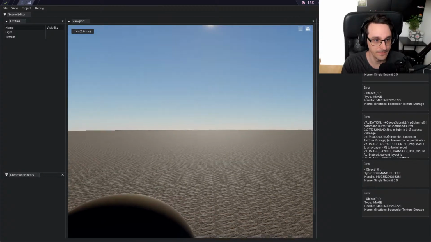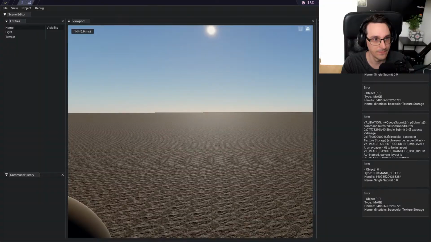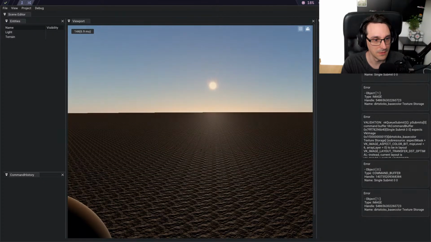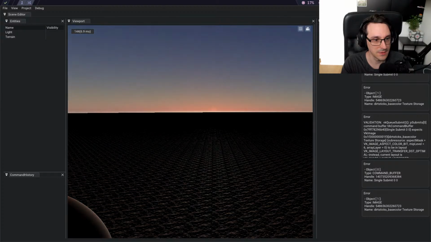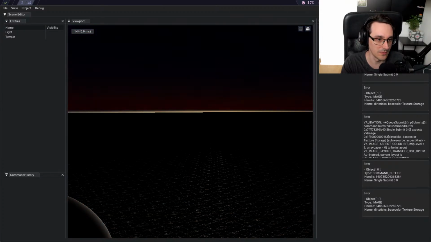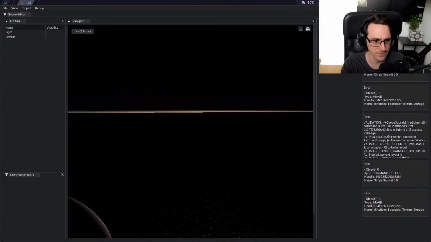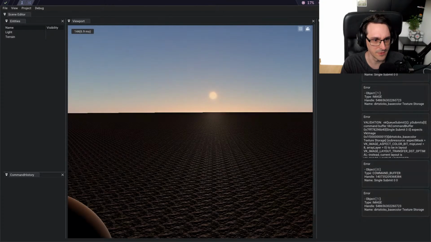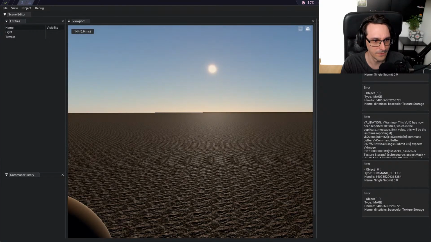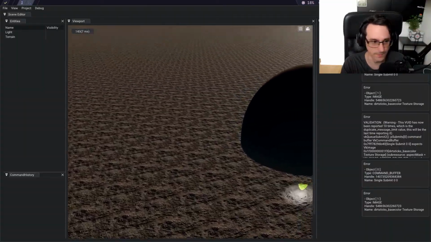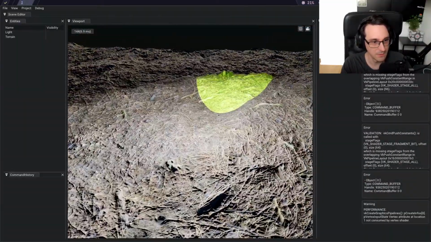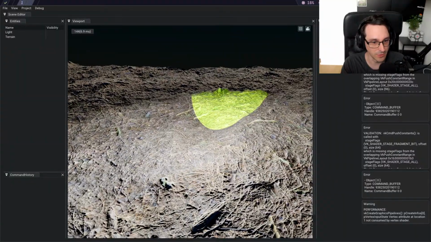Come on, sun. Yeah, there we are. Oh yeah, that looks so much better. It's actually insane how big the difference is. Okay, cool. So that's now working as well.